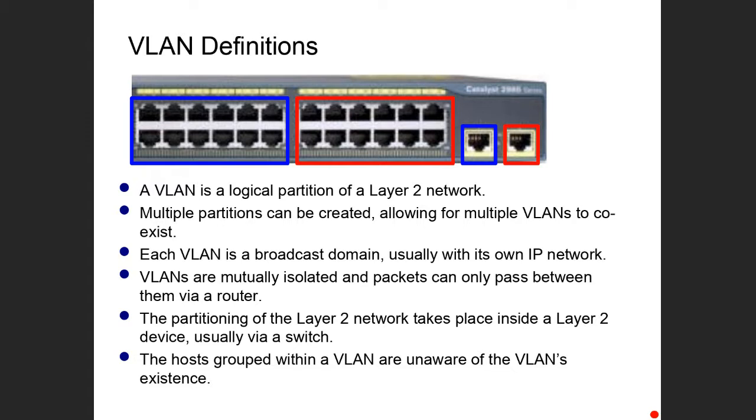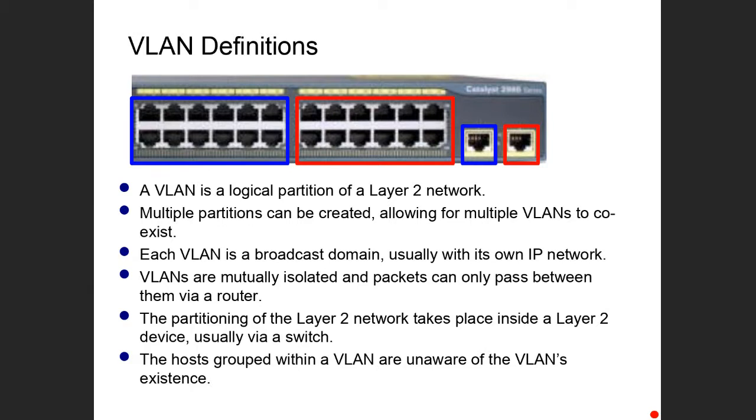Now the old hubs couldn't do this. The hubs were dumb. Don't be in the hub club. Be a member of the switch club. Switches are smart. So we go into the IOS configuration commands for the switch. On Cisco switches, we can do that. Other manufacturers' switches may have a menu that does it.